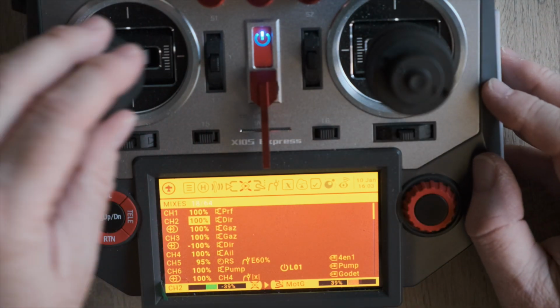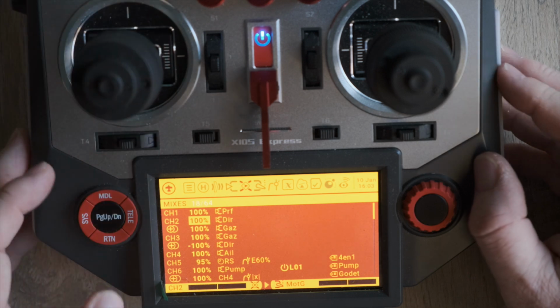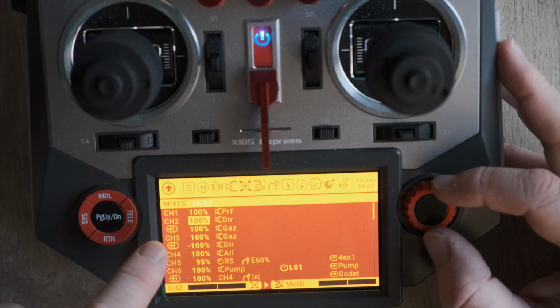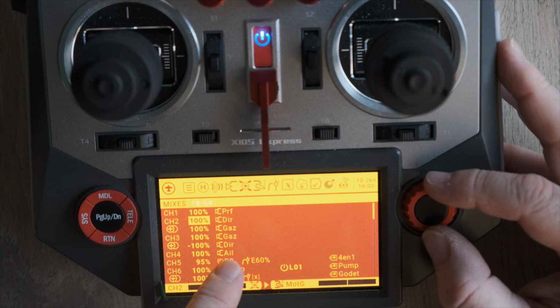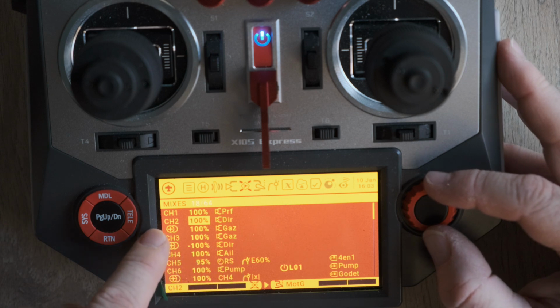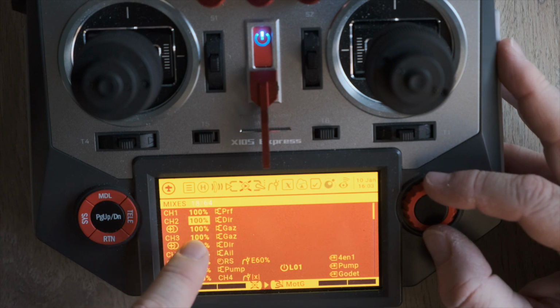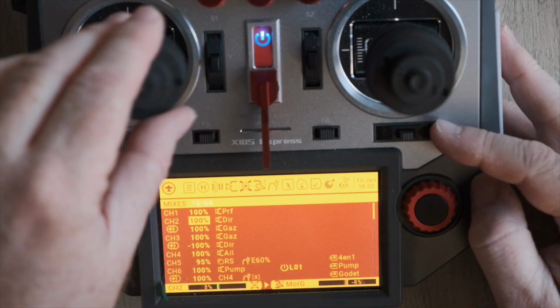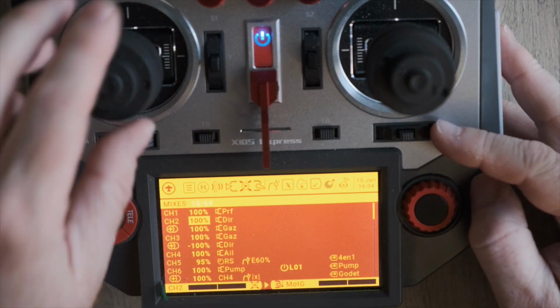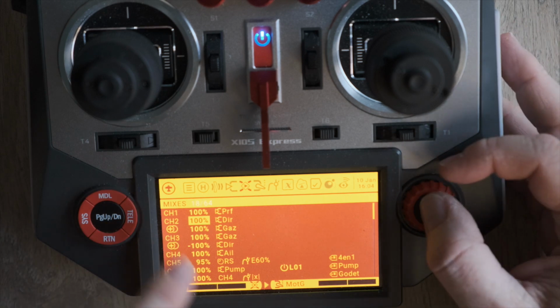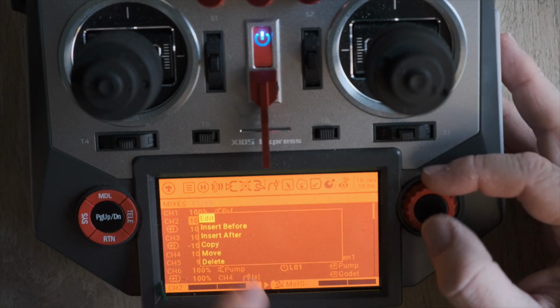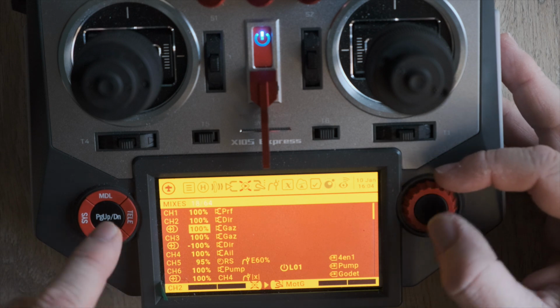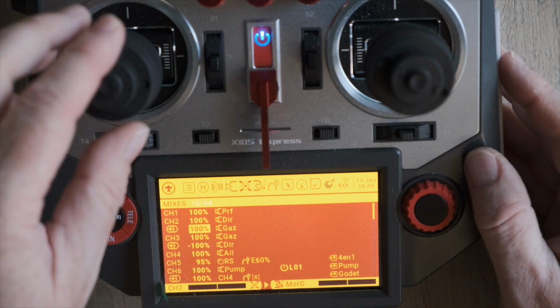Because I want to have everything on one stick, I had to do a special mix, and that's this one. I've created a mix on channel 2 which is 100% of the rudder. Remember, you have to long press, insert after, mixed with 100% of the gas.